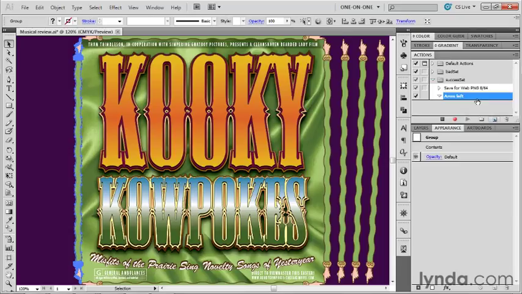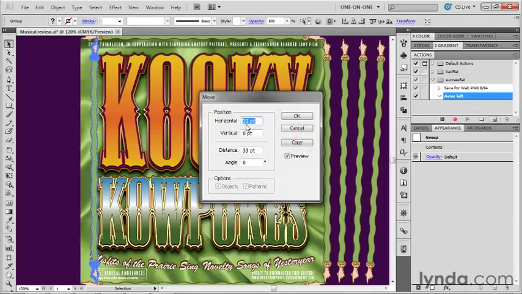All right, I'll make sure this is active just so I'm recording the right thing. Here's what you need to do. This kind of stuff happens every once in a while, and you're just going to have to investigate to figure it out. I'm going to double click on that black arrow once again. And you may recall I entered negative 33 points.